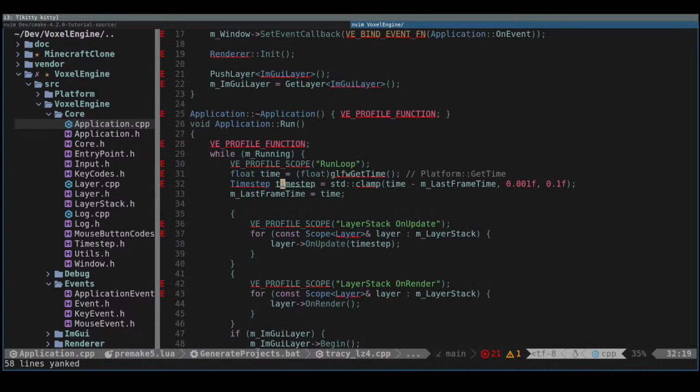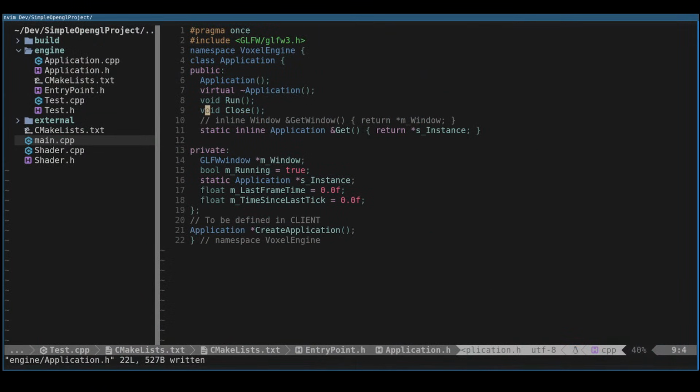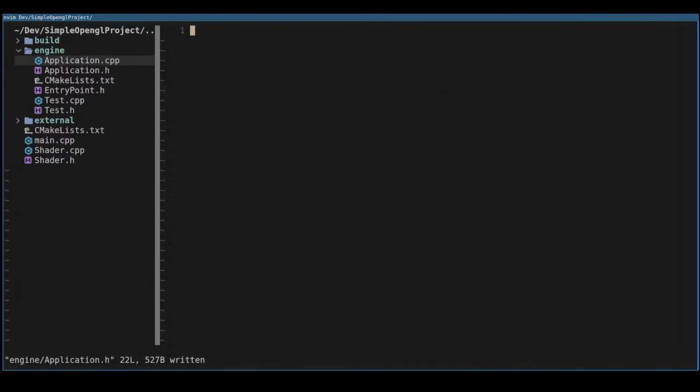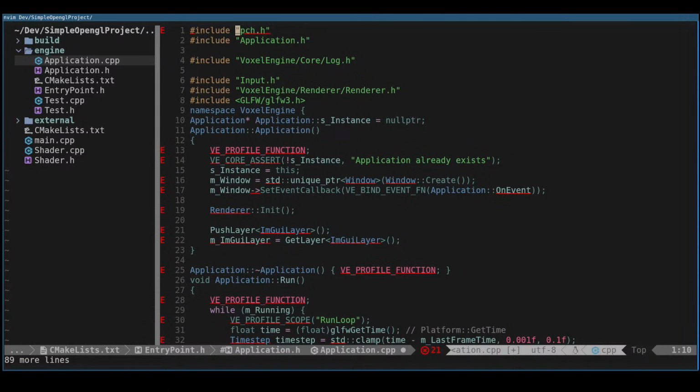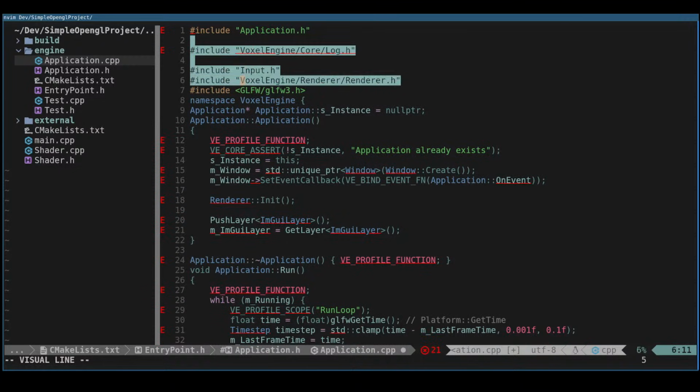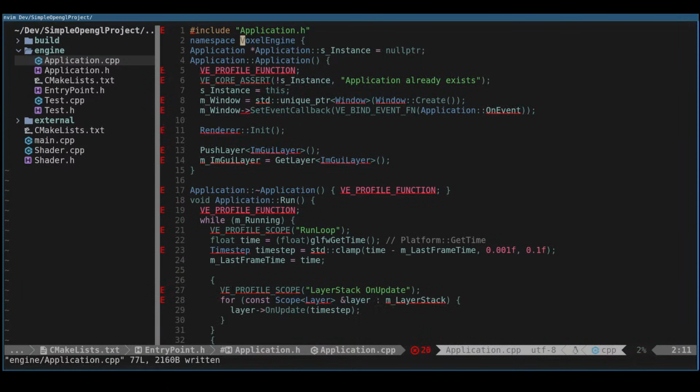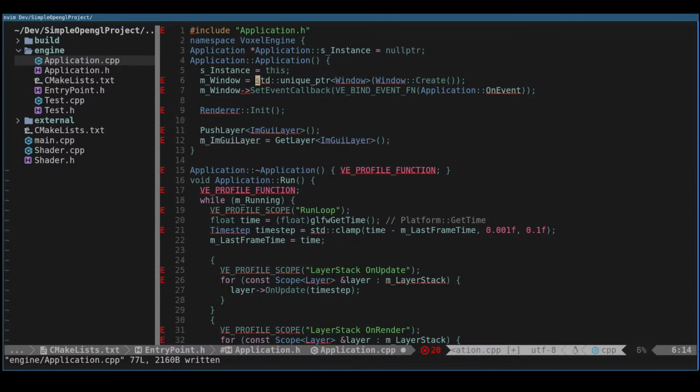And now let's get the CPP. One problem is that the previous engine is using precompiled headers. I'll have to remove them. I don't know how to implement them in CMake. Now, yeah, this is the profiler.